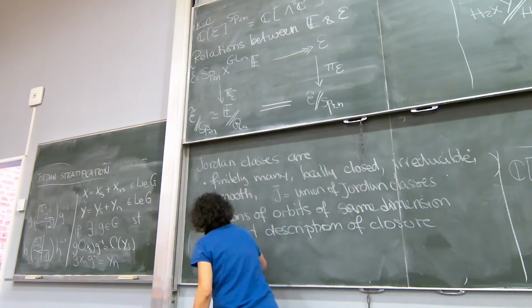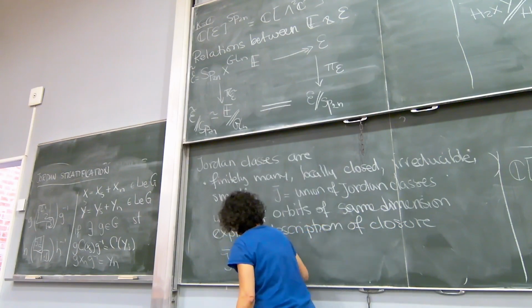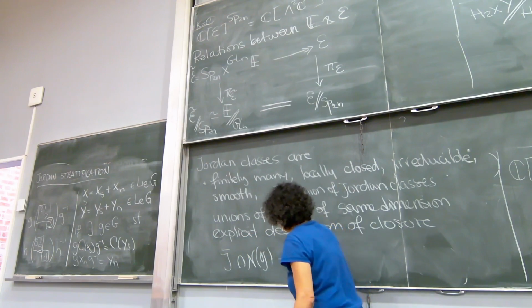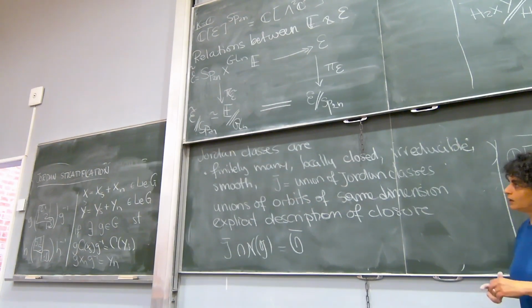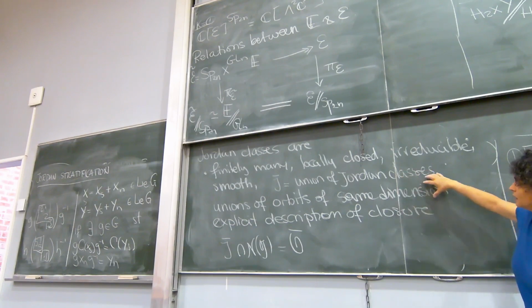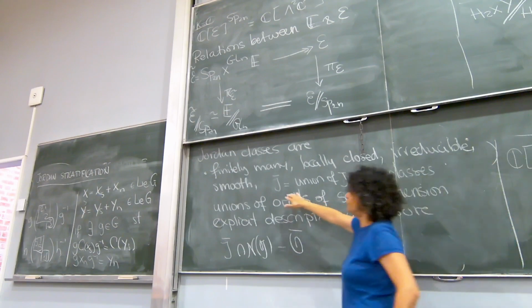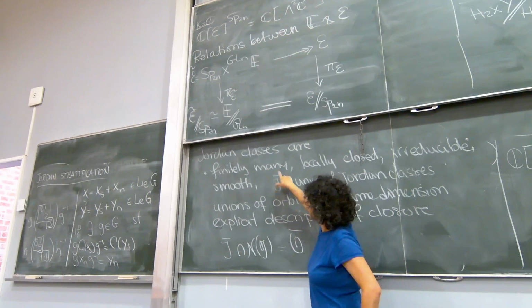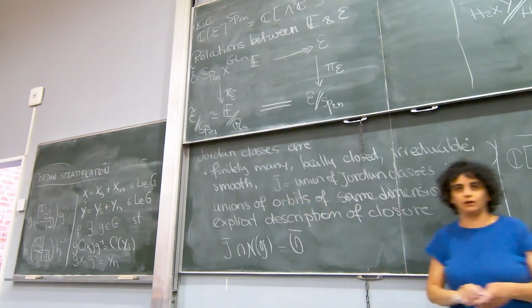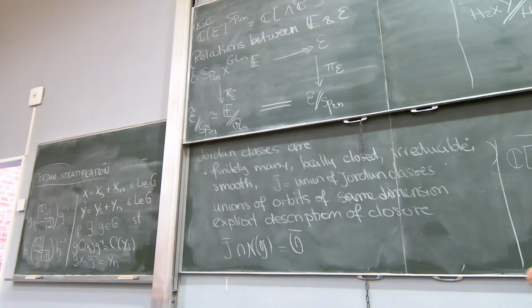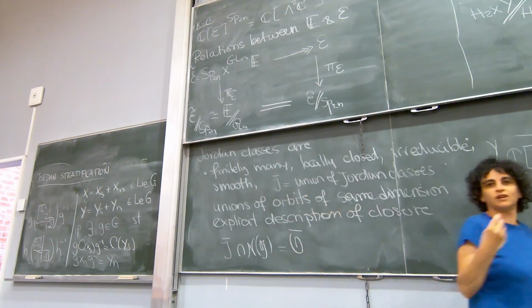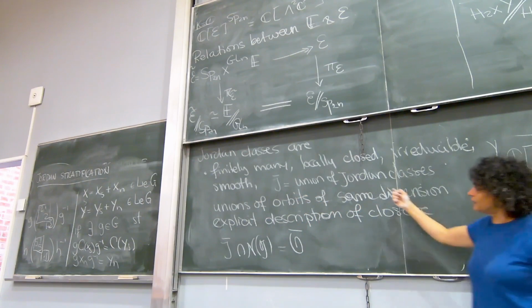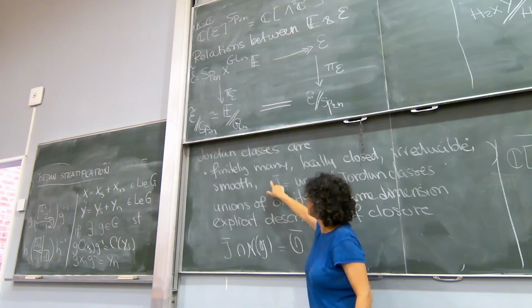And in particular, when you take the closure of a Jordan class and you intersect it with the nilpotent cone of the Lie algebra, this is the closure of a unique orbit. And the worksheet from this morning is always described as the closure of a Jordan class, say a maximal one with respect to inclusion and staying in the same level set. So this is one of the reasons why Anne Moreau was interested in closures of Jordan classes and their singularities.